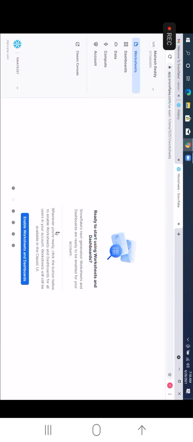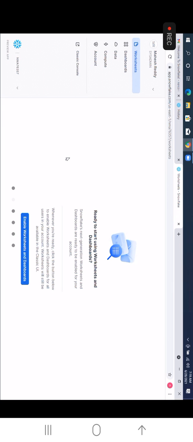Whoever does not have knowledge or idea on Tableau or Power BI, it is a kind of reporting tool. In the same way, Snowflake is trying to give the same features in Snowflake itself. It is not 100% perfect from the Snowflake side.